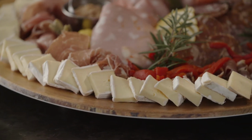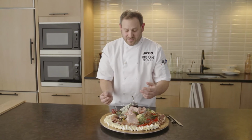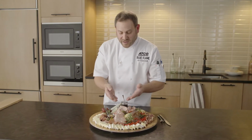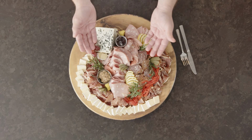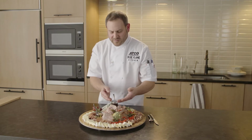You can always change the flavors with that by adding a little jam or jelly that's left over in your fridge, right? My recommendation personally for a blue cheese is to add something sweet to it. So what I have here is just a little bit of jam that I found in my fridge. You know, any kind of nice jam would work well. This is a red currant jam.